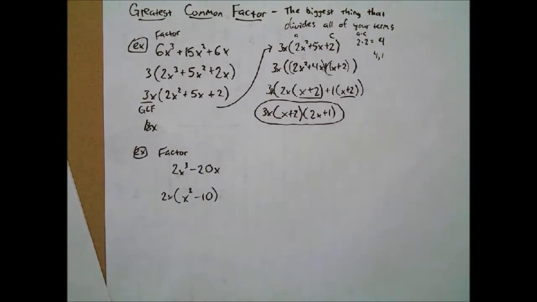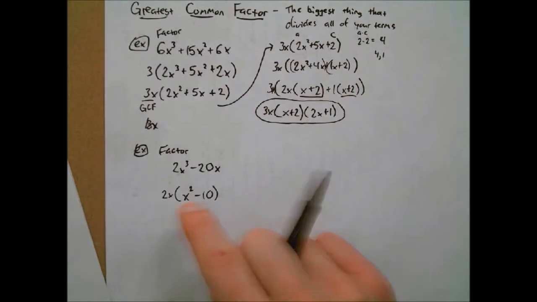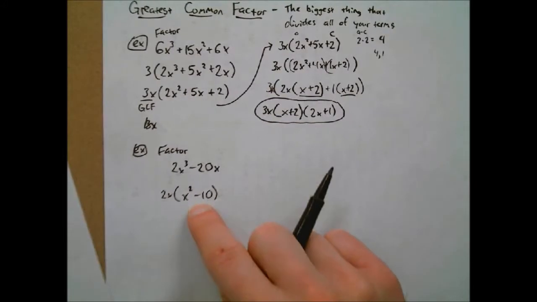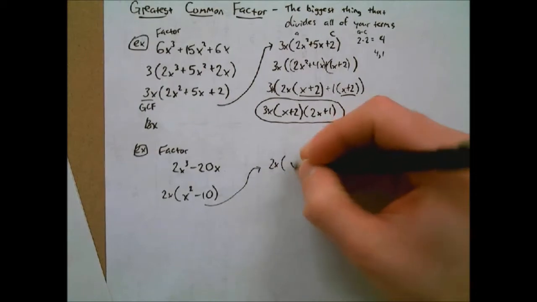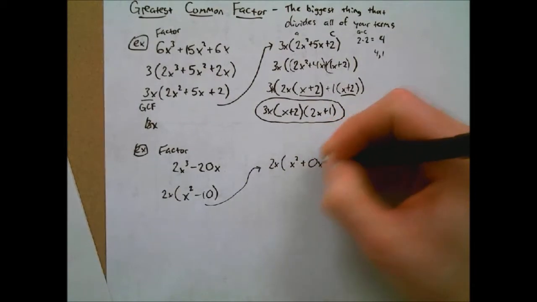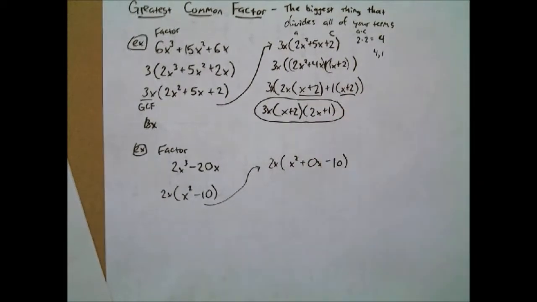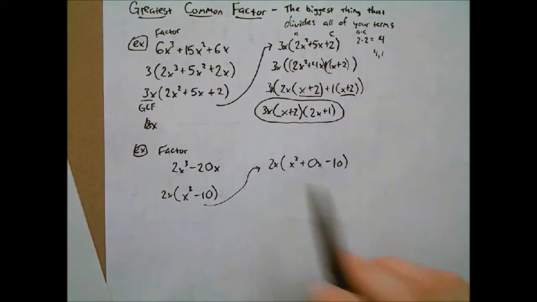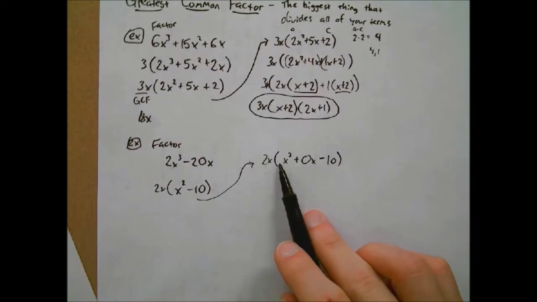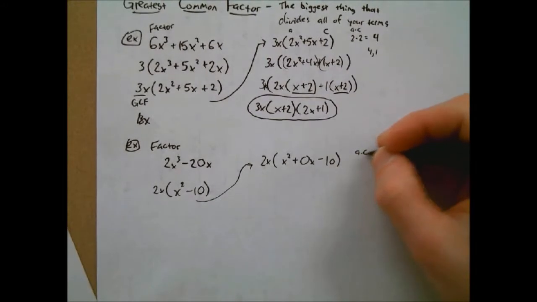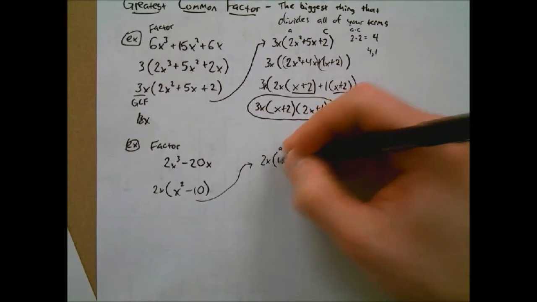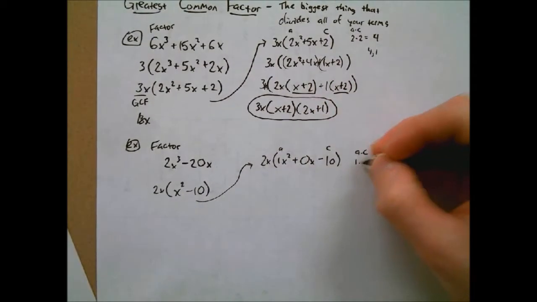Okay, now, I got my GCF, but I got another quadratic here. All right, so let's see. My quadratic is really x squared plus 0x minus 10, right? If I put in that missing middle term there. Okay, so let's see if this factors. I'll do my a, which is 1, times negative 10, and I get negative 10. So again, my a is 1, my c is negative 10. So 1 times negative 10, I get negative 10.